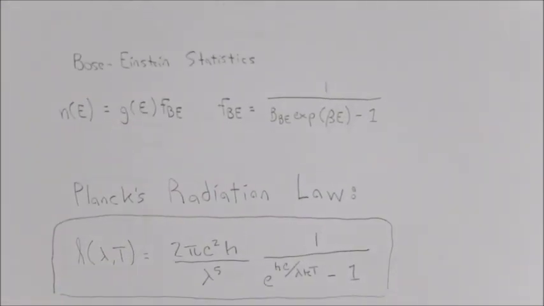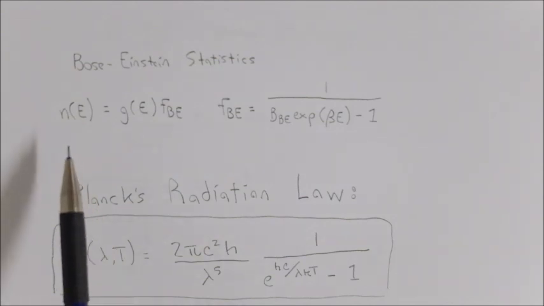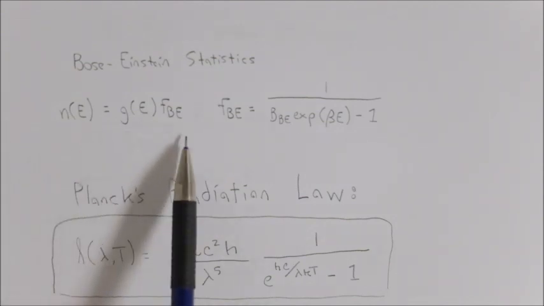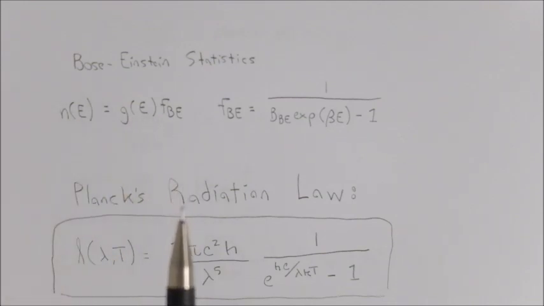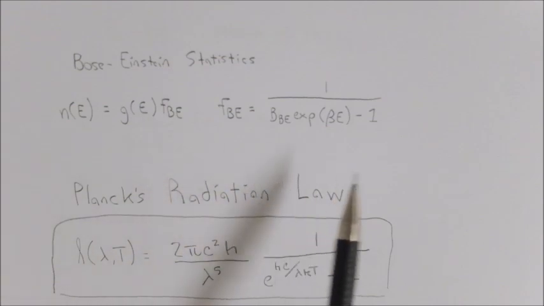So, seen here, we have the Bose-Einstein distribution in its numerical form. The G term here is the density of states as a function of energy, and the f_BE term is the Bose-Einstein factor, which is defined by this formula over here.